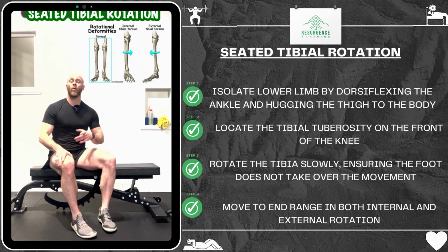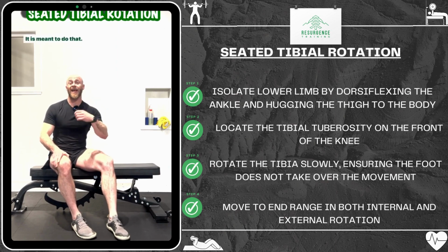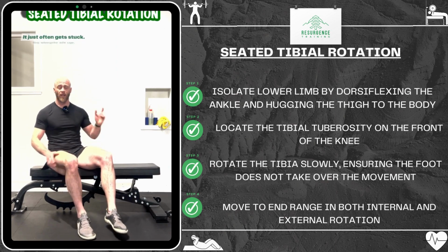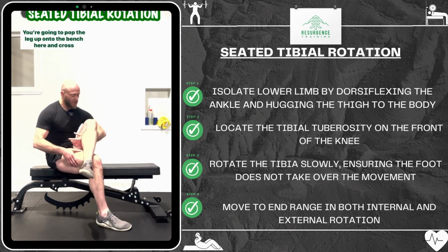Tibial rotation. What we're trying to do here is to get our lower limb rotating from side to side. It is meant to do that, it just often gets stuck. So simple setup, grab yourself a bench, you're going to prop the leg up onto the bench here and cross over.